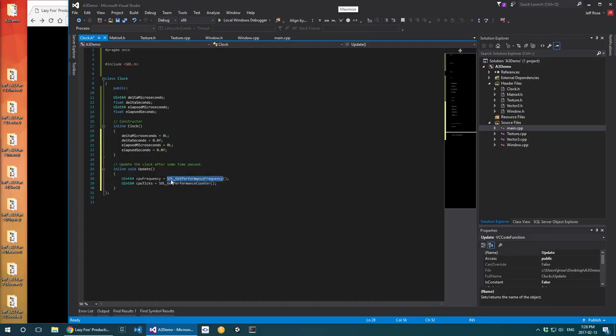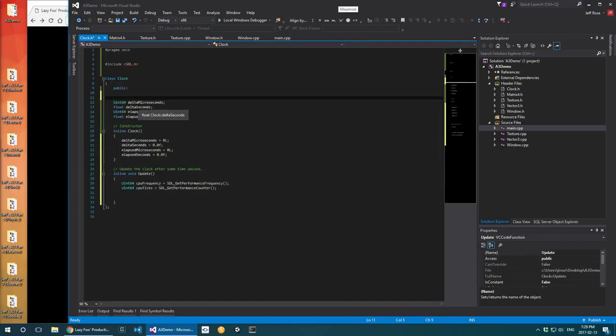So here we have one value which gets us the current CPU frequency and a second one which gets us the current value of CPU ticks. So the catch is that this value for CPU ticks is the total, the absolute number of ticks that have happened, not the number of ticks since the last time we checked. So we then need to make use of a value that we're going to hold on to. We need to keep whatever the most recent CPU tick was since last time around. And let me see, that should be a uint64.